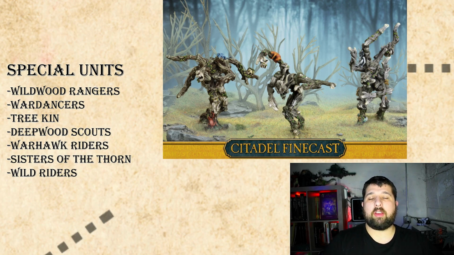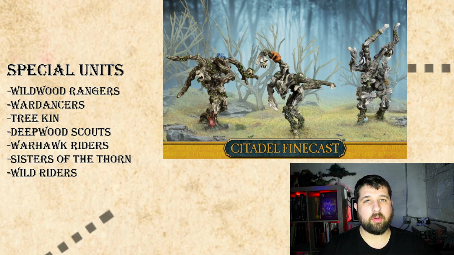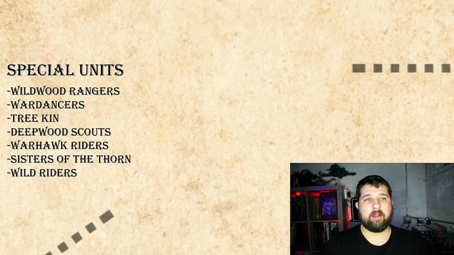So they cause fear. The quick caveat here is they are flammable, so you will get lit on fire if someone decides to do that. They have 4 spirit and a 4-up scaly skin, so pretty decent, right? Moving on, Deep Wood Scouts.